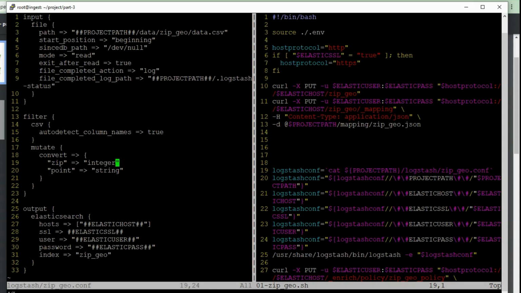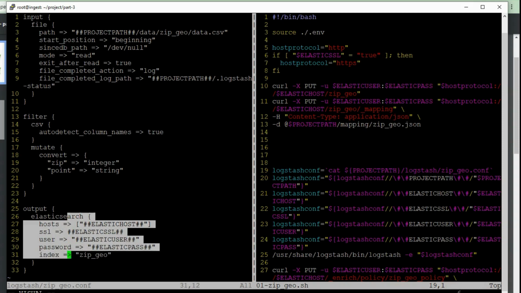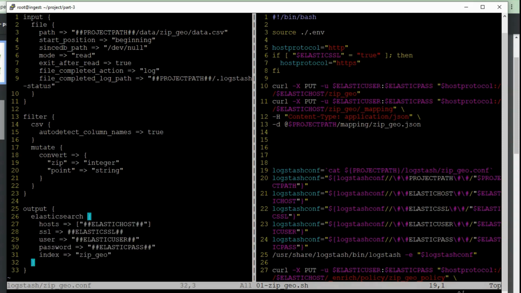Then we are going to convert two of the columns. We're going to convert the zip field to an integer, and we're going to convert the point field to a string before we pass all that content over to Elasticsearch, right? And these are the connection details that we're going to use for Elasticsearch. So that's what this configuration pipeline is saying that it will do.